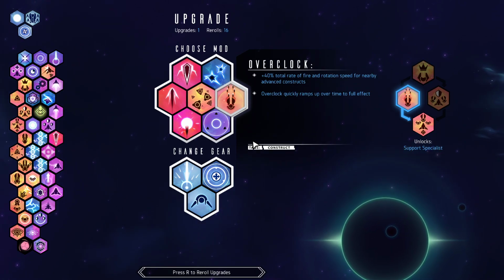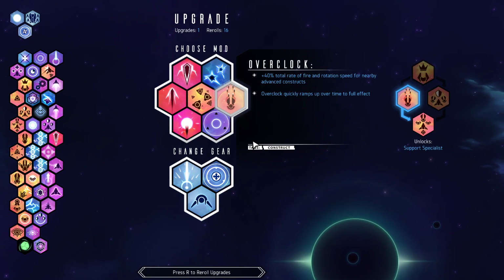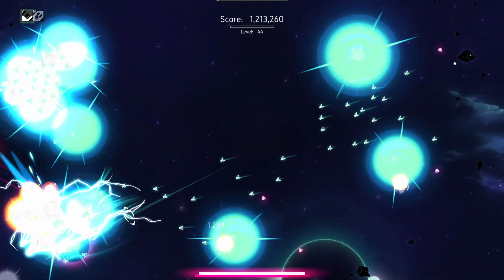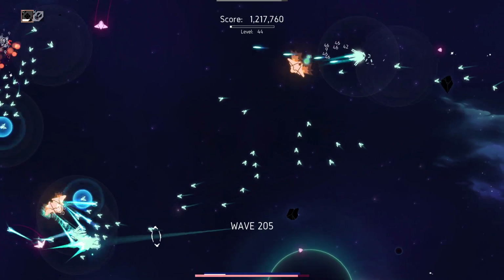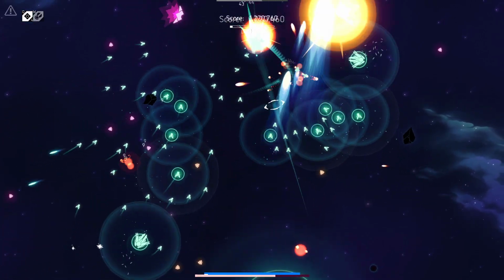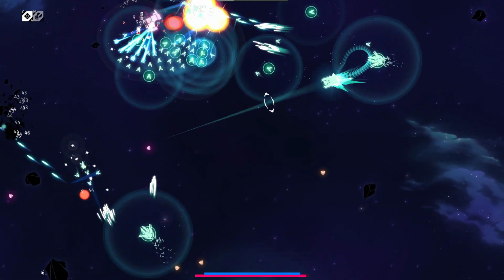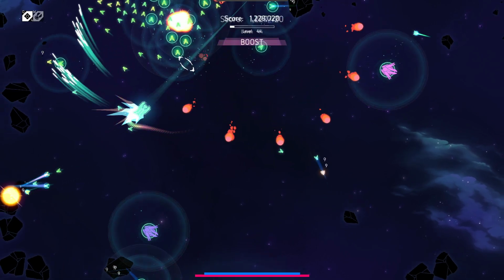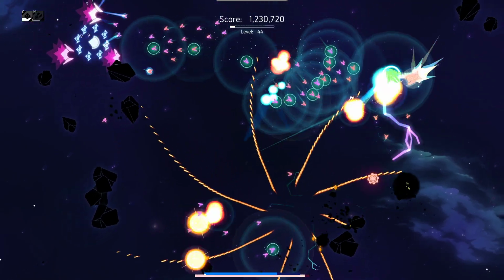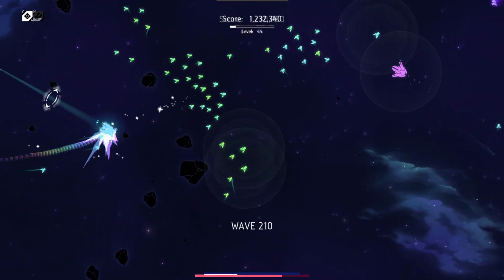Overclock, we are staying near our turrets more often. Or we can go for more damage. Or bigger blast radius. I guess we can take the overclock. We are trying to stay near these turrets a lot more. Get the boost. Go fast. Go home. All that good stuff. Oh dear, nope. Stay away from me.